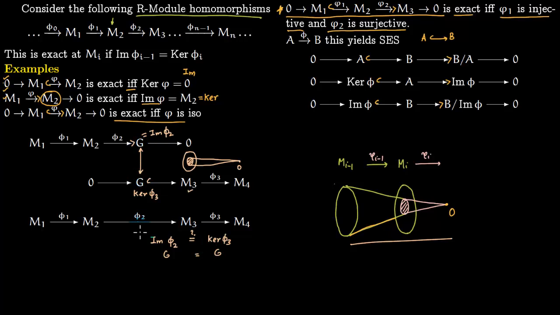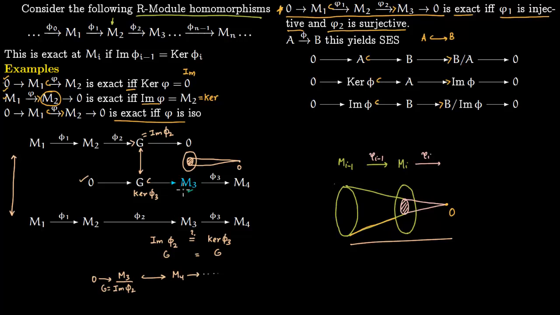So if you're given something like this, you can go into this long exact sequence. If you're given this long exact sequence, you can split it like this. You have G, which will be the image of phi2 here, and the kernel of phi3 here. So you have this one-to-one correspondence. So instead of this sequence, you can split it like this: 0 to M3, and you modulo out your image of phi2, which is precisely G. And then you can inject this into the next map, which is M4, and so on. You keep the image of phi2 here, but you can do M4 here. Now you can split it like this also.